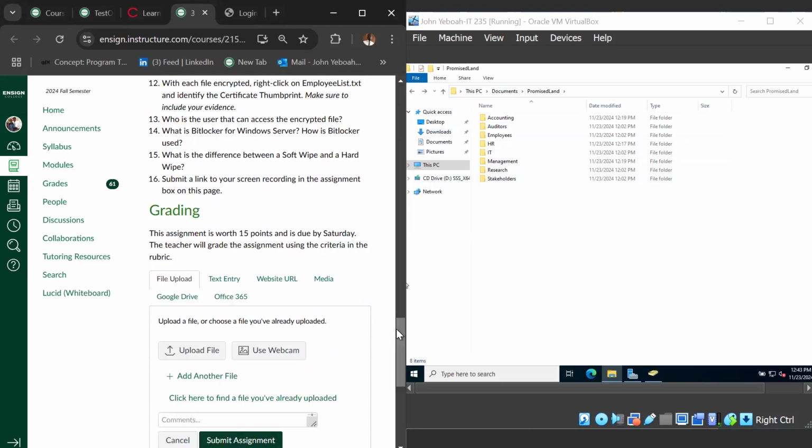So the next question is: what is BitLocker for Windows Server and how is BitLocker used? BitLocker is a full disk encryption feature in Windows Server that protects data by encrypting the entire system drive.